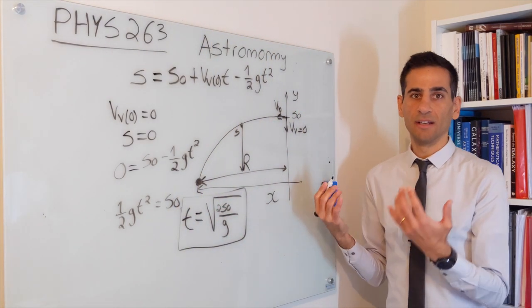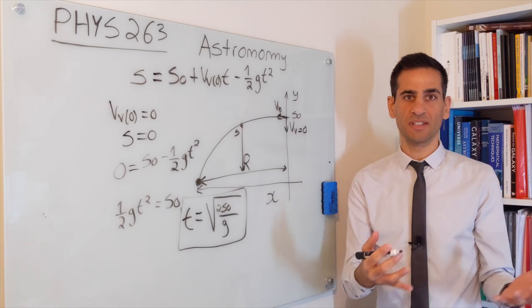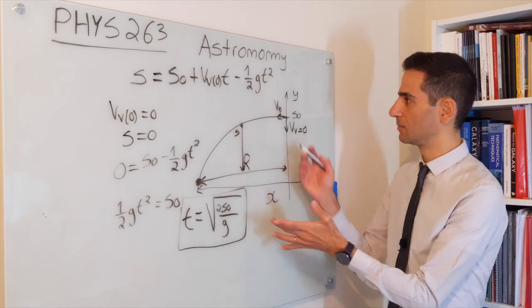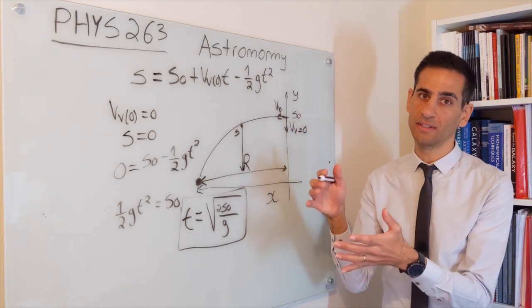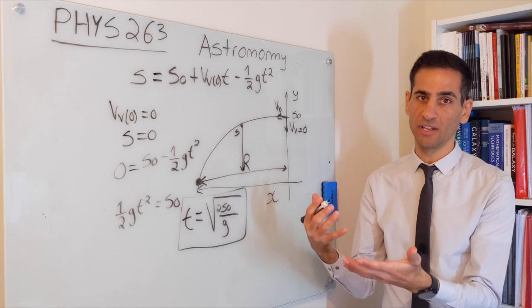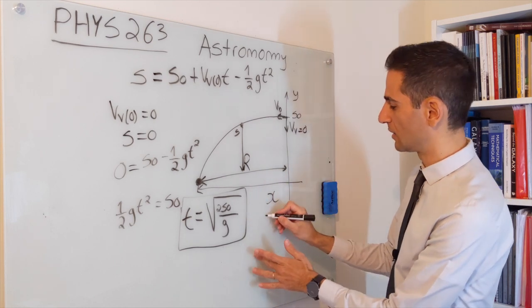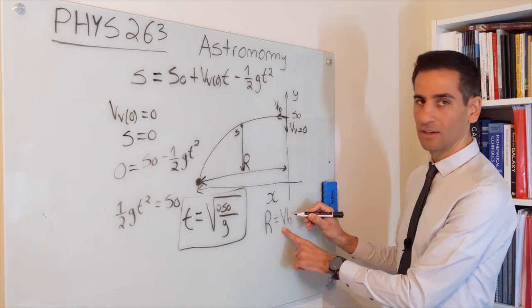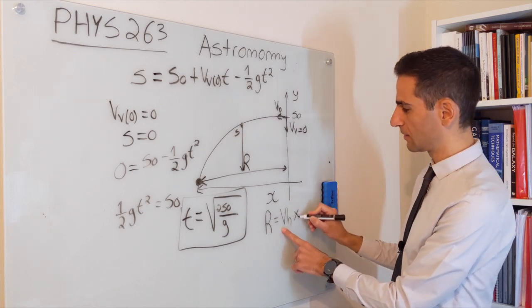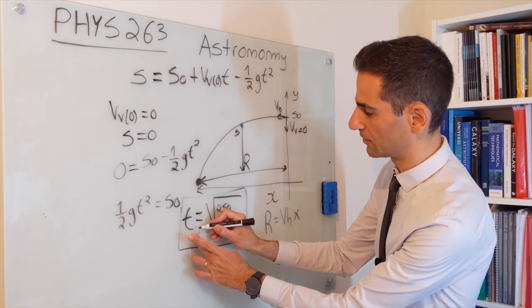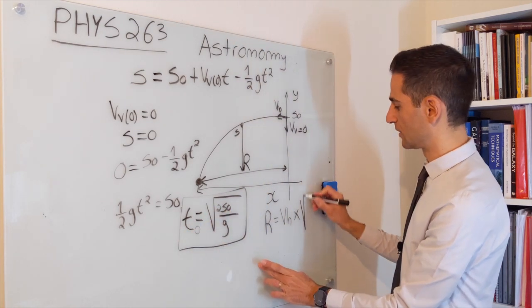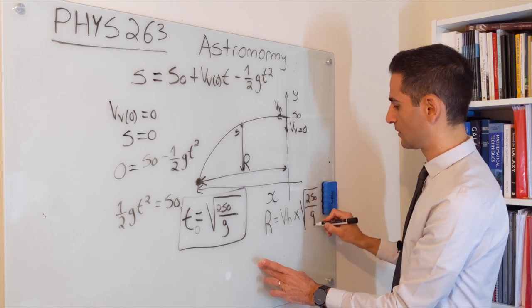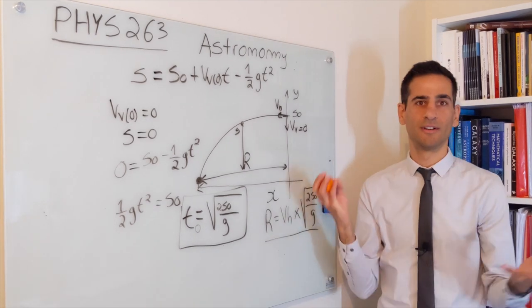And in the same way of thinking, as we'll see on the slides, this range is very easily calculated, because the horizontal velocity is not really being changed, it is constant. And therefore, the range is very simply given by the original horizontal velocity times this time to get to zero, which, in this case, is square root of two S0 over g. Whoa! It's back!